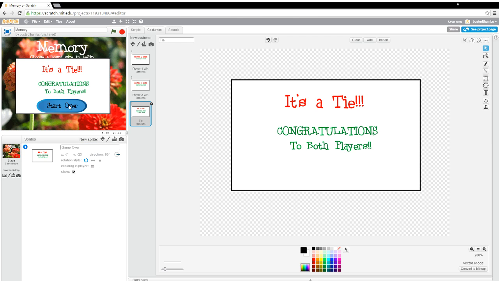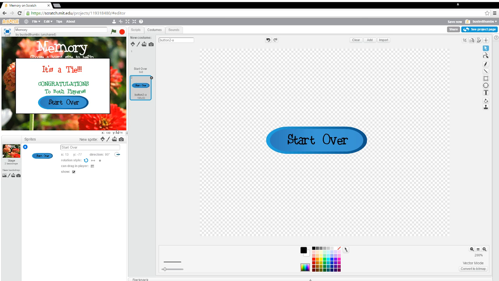Alright, so this guy may be around right there. Now we're going to want that to be centered. But this gives us a bit of a sense of where the middle is, which is about right in the center, actually. So let's just make sure that that guy's right in the center. And then we'll make sure that this guy is also down a little bit, maybe around -75. And we can get rid of that and call this one Start Over.